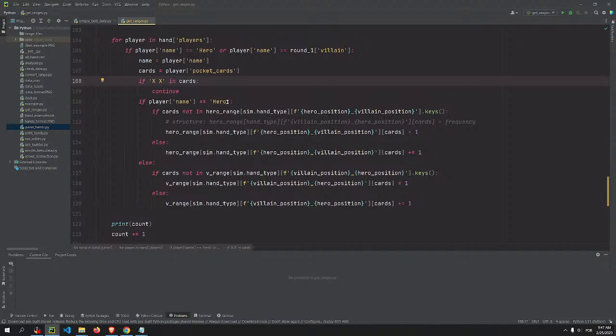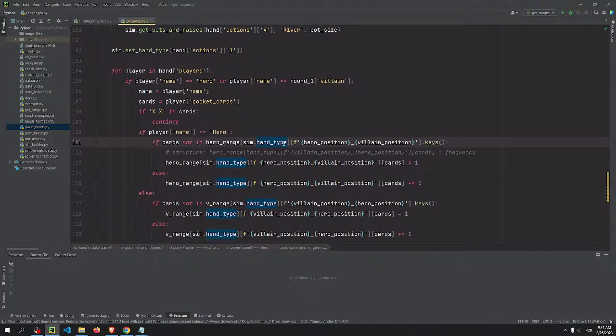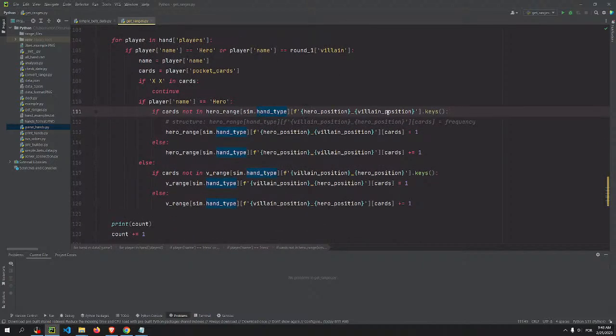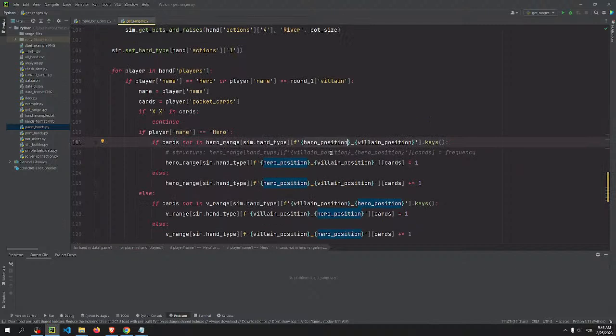So here, if the name is mine, then I access the dictionary that I create on top of the file and put the sim hand type here, which is the current hand type of the hand. And then I create this string to get all the possible combinations based on the hand. Obviously here is my position versus their position, and then the key is going to be the card and the value is going to be the frequency.